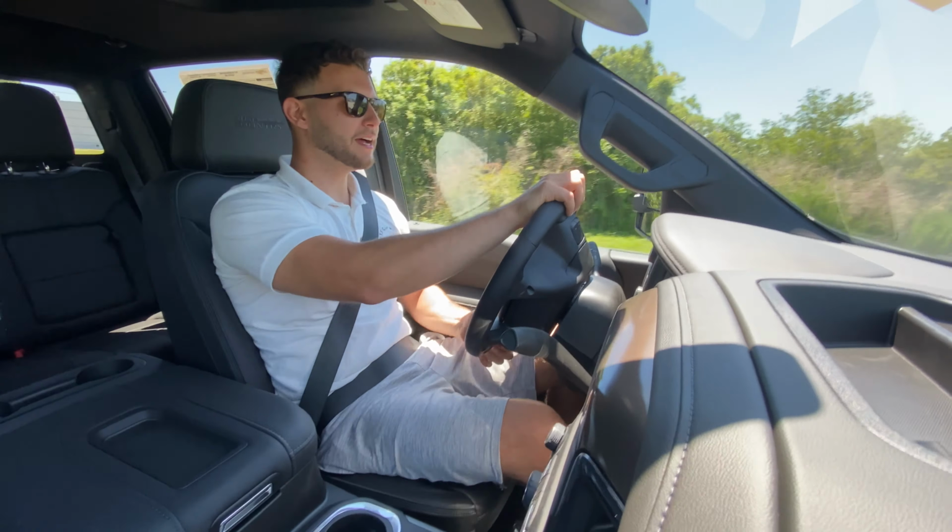And as far as off-the-line acceleration, looks like we have a chance. We're not just gonna floor it because it will spin the tires, no question about it. Actually, let's just throw it into four-wheel drive auto for this acceleration to avoid any wheel spin in the dealership car. But right here, four-wheel drive auto on the gas. Boost. Oh yeah. Woo. Yeah, this thing can get up and go. And with the four-wheel drive auto, there was a little bit of turbo lag. You had to wait for the boost to kick in. But in two-wheel drive, we would have likely just roasted the tires off the line.